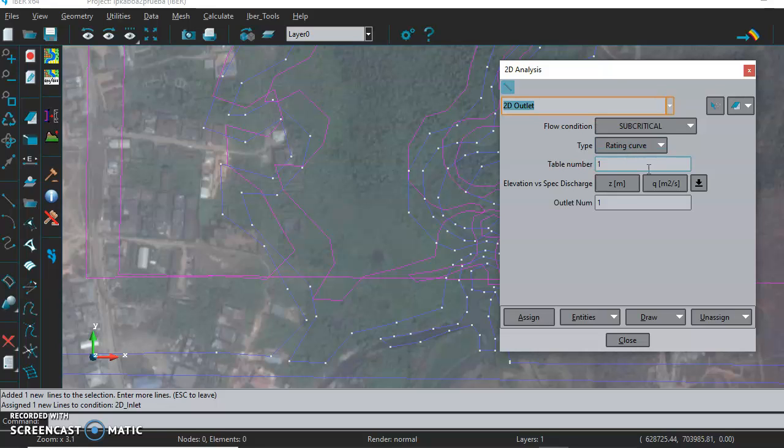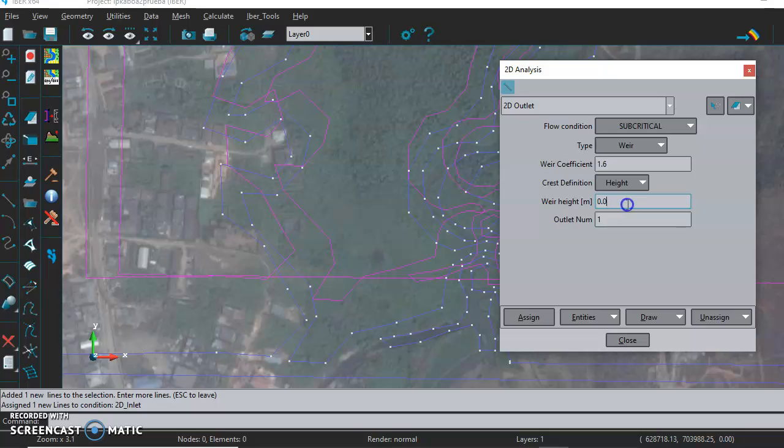Rating curve, if we know our rating curve or curve of the outlet of the river, we can create a rating curve and a rating curve Q. We will make sure that this level is at 0, okay, because if not, maybe we have more water here coming without finishing the flood.